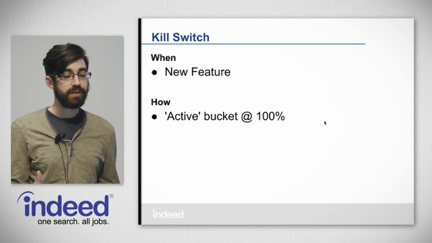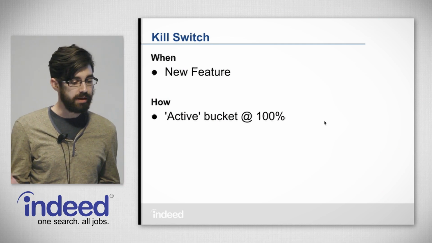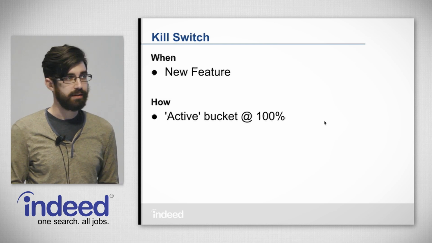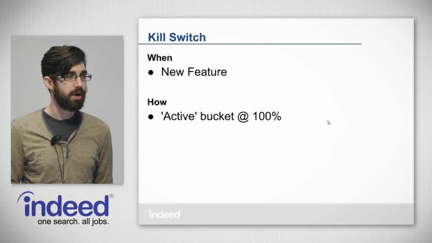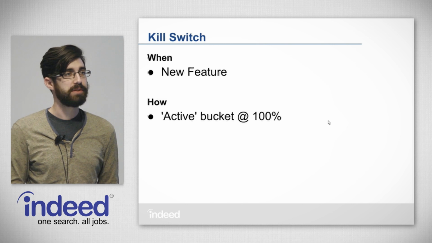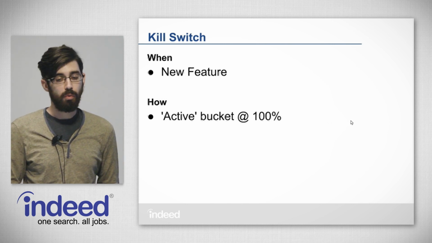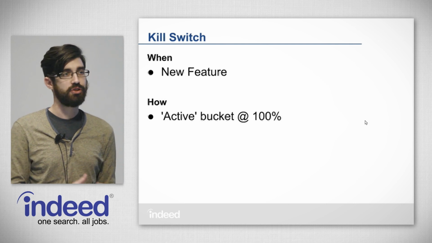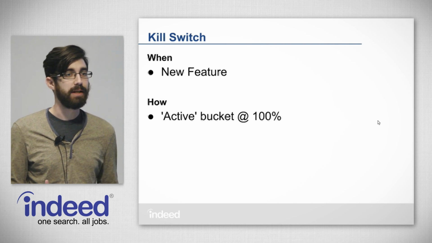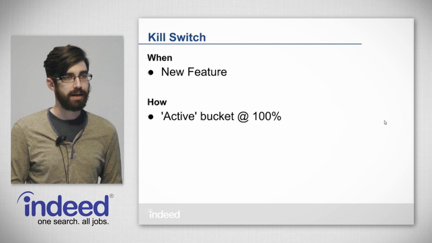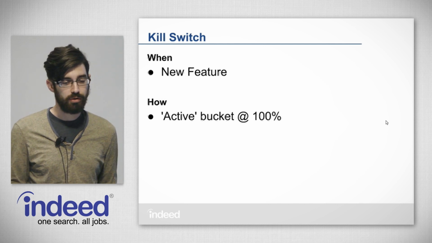Whenever we have a new feature, we expect everything's going to be working, but just in case, we can wrap it in a Proctor test, set it live at 100%, and leave it there. On the off chance that we need to somehow disable this feature, we can turn it off with a simple data push, have the feature be deactivated in minutes. Don't need to do anything like deploys, rollback code, etc.